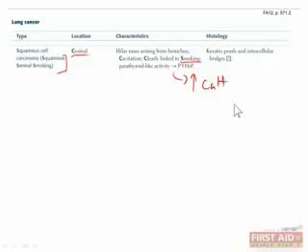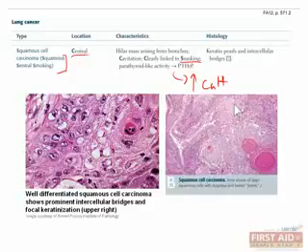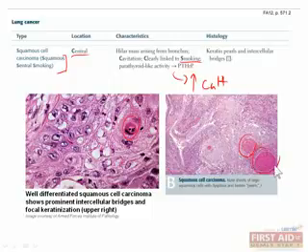hypercalcemia of malignancy. Of course, you probably recall from the endocrine chapter how parathyroid hormone stimulates osteoclast activity, thus releasing calcium from bone. Histologically, you see keratin pearls, here, here, and here, and intracellular bridges that are characteristic of squamous cell carcinoma. This cancer can also be resected if it has not yet metastasized. The 5-year prognosis is not great, but it will be better than small cell carcinoma.